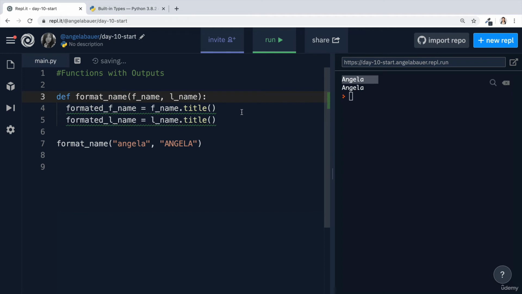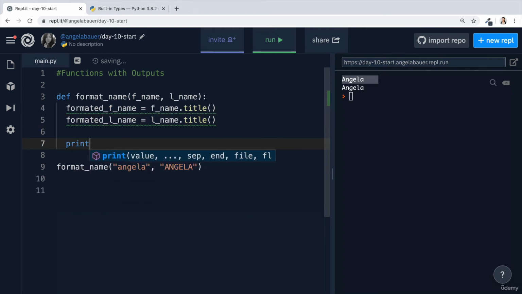Now, what's happening here is we are transforming this input fname, turning it into title case, and then once this function executes, it has an output. And that output replaces this part of the code, and then it gets stored inside this variable.